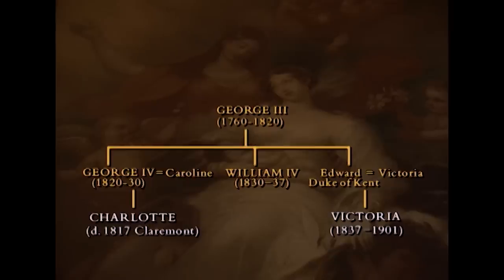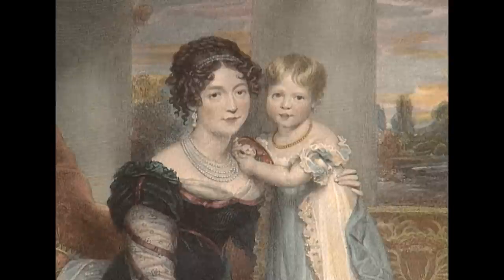The succession died with Princess Charlotte on that tragic day at Claremont. When her father George IV died, it passed to her uncle King William IV, and eventually to her cousin Victoria. Princess Victoria was very attached to Leopold — her beloved uncle who served the role of father, seeing that she had lost her own father when she was about eight months old. She absolutely loved coming down from Kensington Palace to see him, and always talked about Claremont as being the brightest epoch of her otherwise rather melancholy childhood.